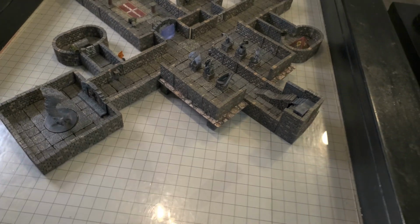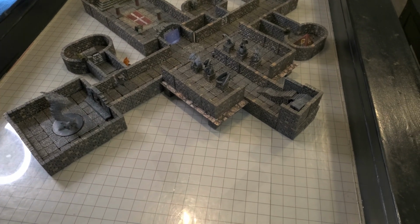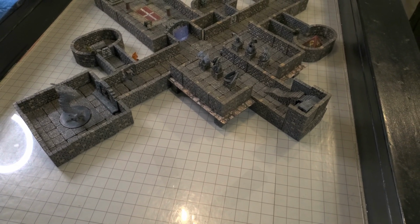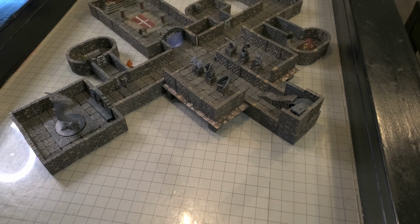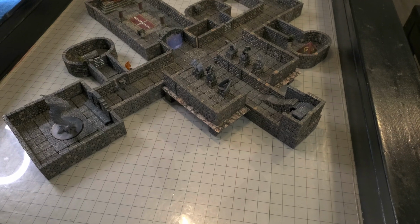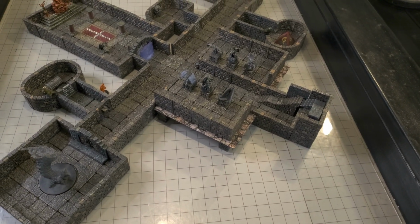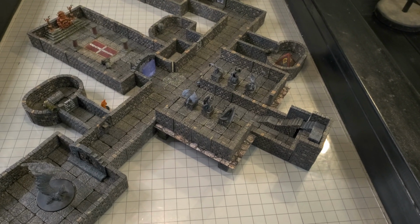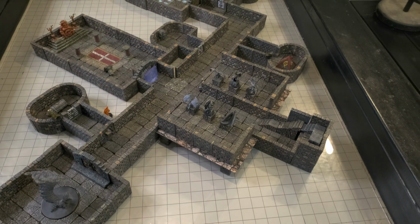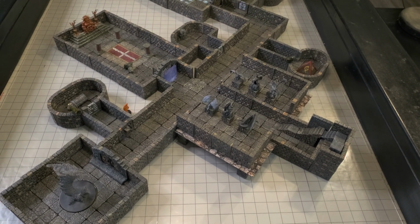So far our party's been kind of jumping around. They've gone up to go back down, they've gone down to go up, and vice versa. Like I said, they were able to clear out the pirates. They know that the cultists are looking for some type of temple. Due to the notes that they found, evidently there was some type of ancient lich that they were trying to get access to his lair, where his final resting place is. And supposedly he has a very, very valuable spell book in his sarcophagus.